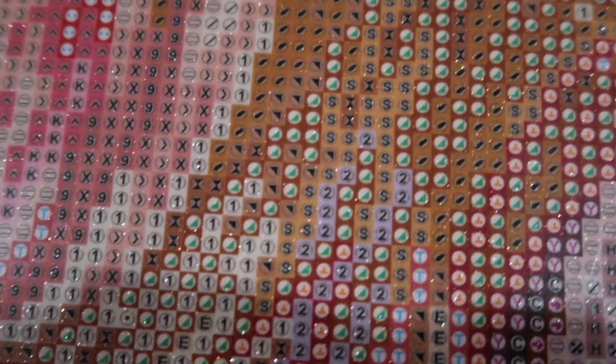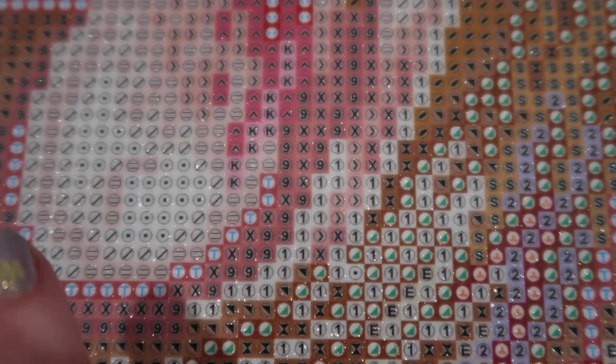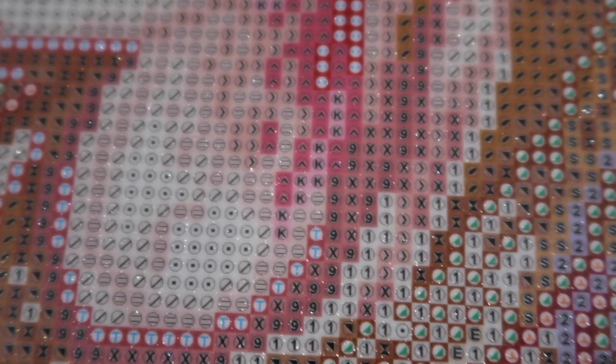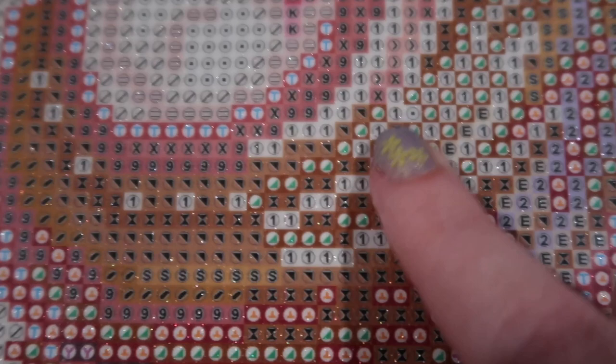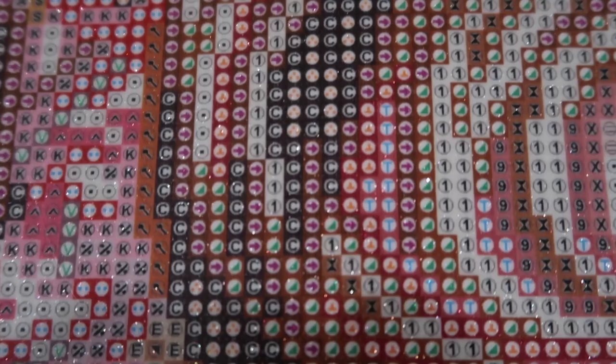You can see those ABs, and they're the ones that took me a while to find because there are a lot of white symbols, but nothing that resembles each other. So it's nothing that will cause you any trouble placing your diamonds. I just had to find the ones. There they are. Still so clear. There are those couple of ones. We move back over where there are again flowers. Those ones again. And we're at the top left of the canvas now.